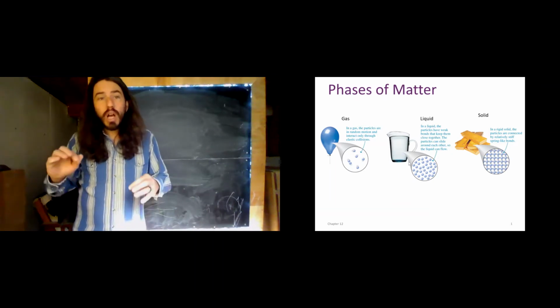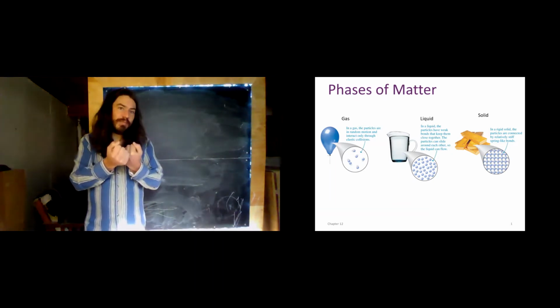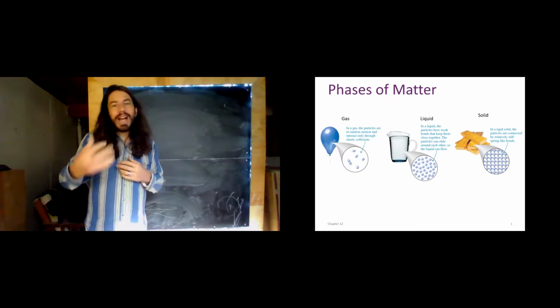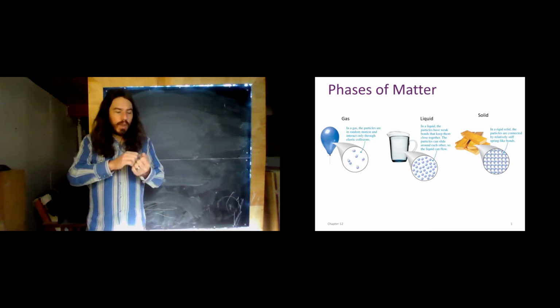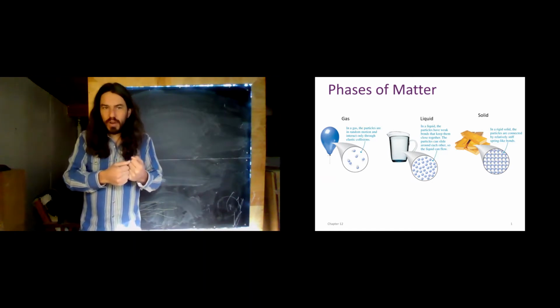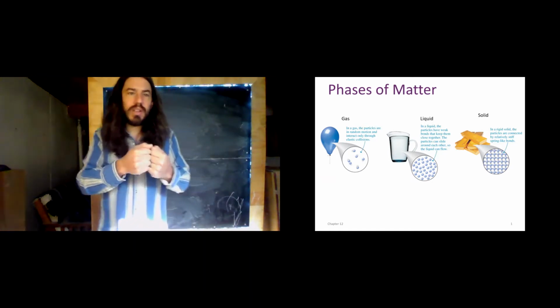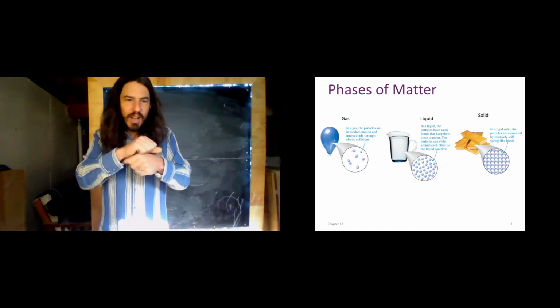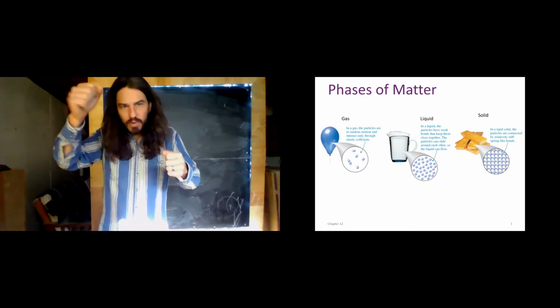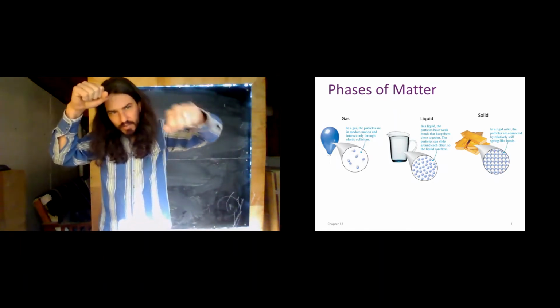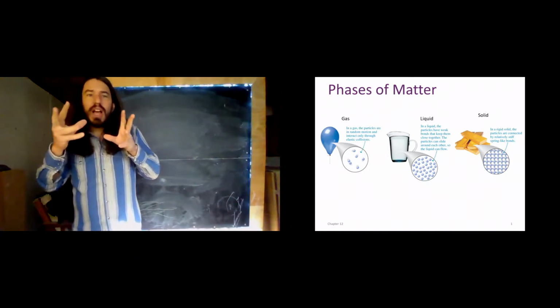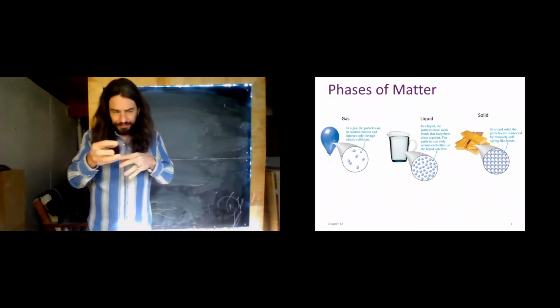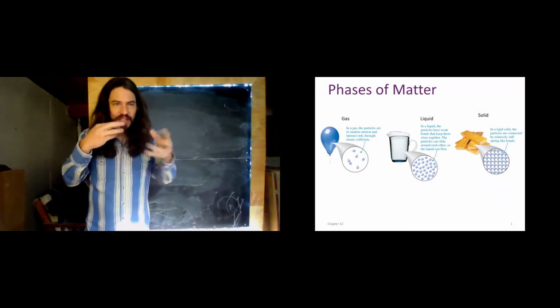Now in a liquid, the molecules are right next to each other, right? So in a liquid, the molecules or the atoms or whatever it is that are the basic piece of this substance, those are right next to each other, but they're not strongly bound to their neighbors. So, right now these guys are next to each other, but then this one might move over here, and then it's got a new neighbor, and then it moves over here, and then it's got a new neighbor over there. So even though the atoms are touching each other, they're not in fixed positions.